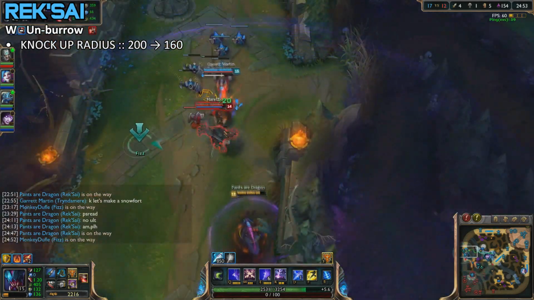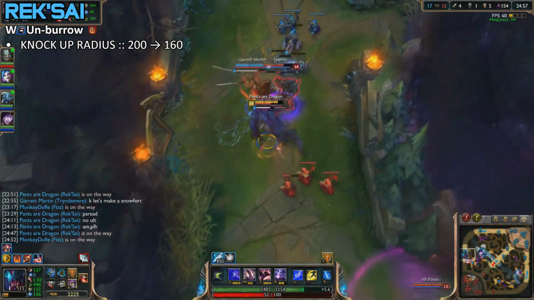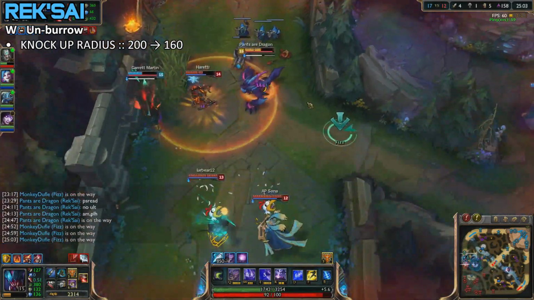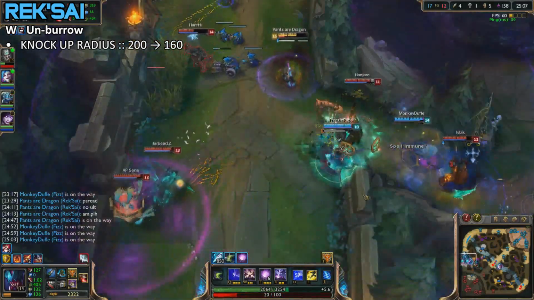Next up, we're going to be talking about REK'SAI, and right here, her W's knockup radius is going down by 40. So this is pretty interesting. I think it's a nerf that might hurt her a lot. Definitely her initiation power and peeling power is less threatening since it's a smaller radius, and so it could either have a big impact or a small impact and she's still going to be good.